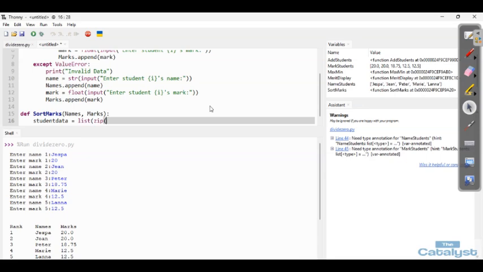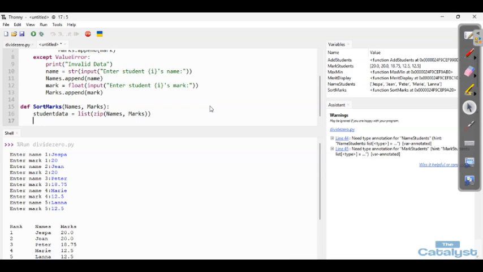That is names and marks as a two-dimensional array. I do not want to make it look complicated using two-dimensional arrays. So with this now, I'm going to try to see how to sort this.